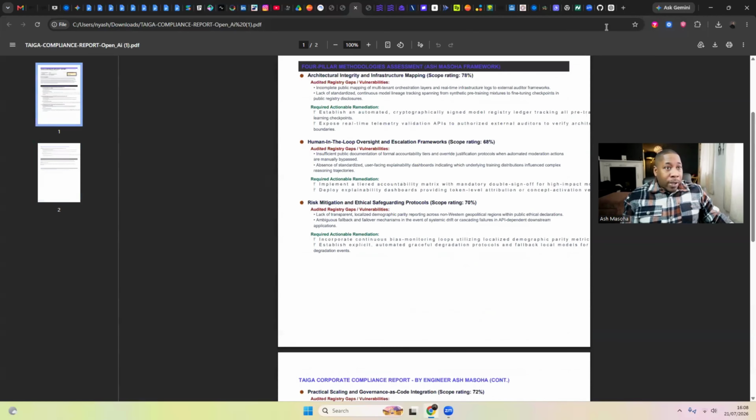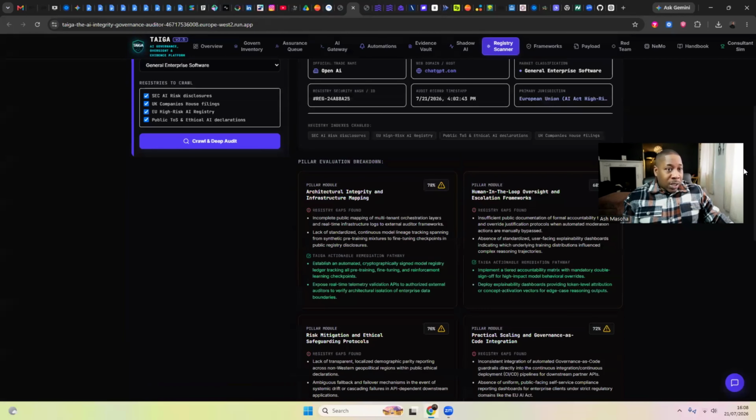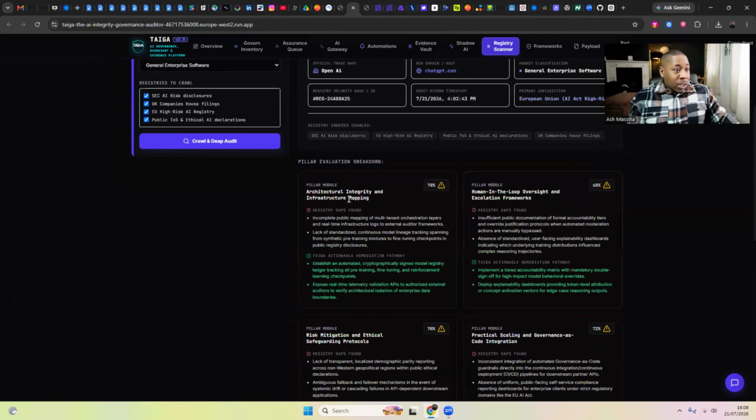So we'll go back to the app, and it still gives us everything in the report here, as you can see. So we would have architectural integrity and infrastructure mapping, which is the first pillar. And we would look at this. The registry gaps that were found were incomplete public mapping of multi-tenant orchestration layers and real-time infrastructure logs to external auditor frameworks, and lack of standardized continuous model lineage tracking spanning from synthetic pre-training mixtures to fine-tuning checkpoints in public registry disclosures.